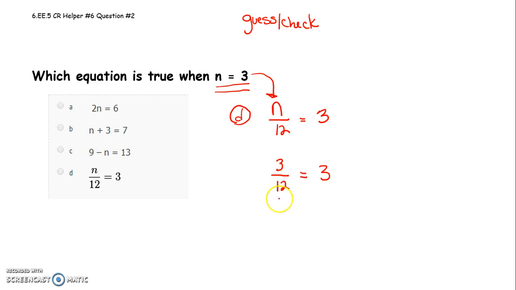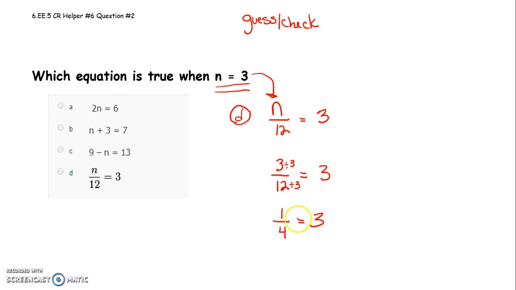I'm going to be honest with you. 3/12, if I eat 3/12 of a pizza, I didn't even eat 1 whole pizza. I certainly didn't eat 3 whole pizzas. But let me go ahead and simplify this and see what 3/12 is in simplest form. If I divide numerator and denominator by 3, 3 divided by 3 is 1. 12 divided by 3 is 4. So if I eat 3/12 out of a pizza, I've eaten 1/4 of the pizza.